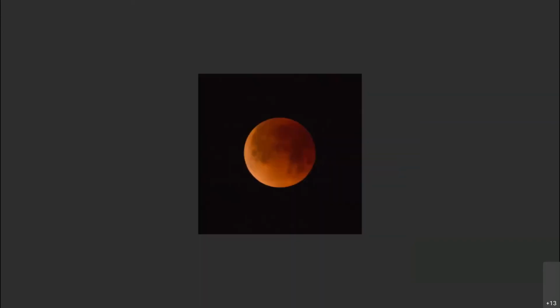Okay, something round. This is a super blue blood moon, January the 31st, 2018. We're out there, it's damn well freezing, waiting for this, but it gets that red colour, apparently. I don't know why it's called a blue blood moon, because it's red to me. It was a blue moon. It was the second full moon in the month, so it's a blue moon. Very complicated. Anyway, we saw it was coming up, so Karen Carson and I went out there, froze our butts off at 3 o'clock in the morning.